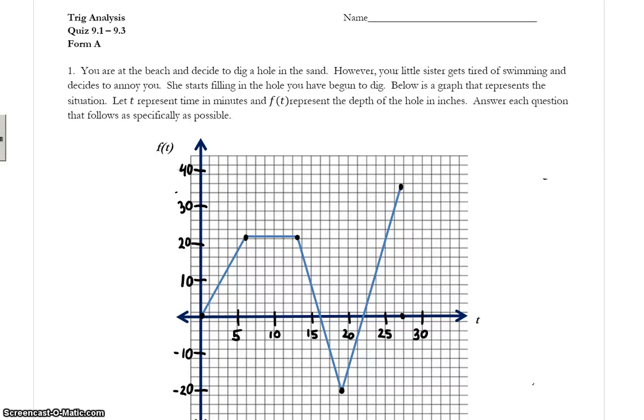You are at the beach and decide to dig a hole in the sand. However, your little sister gets tired of swimming and decides to annoy you. She starts filling in the hole you have begun to dig. Below is a graph that represents the situation. Let t represent time in minutes, and f of t represent the depth of the hole in inches. Answer each question that follows as specifically as possible.